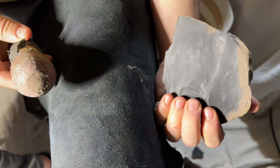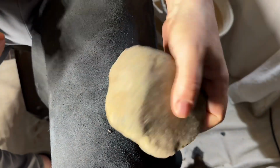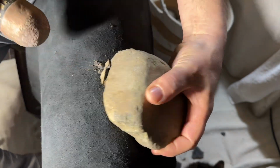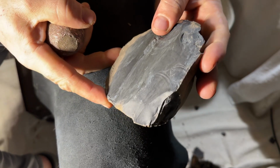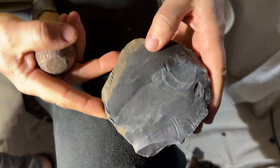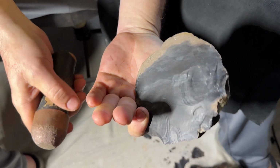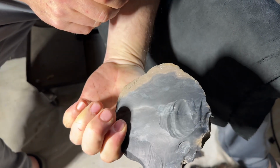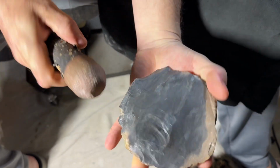Stuff is tricky. You gotta kind of work around cracks quite a bit, but there are nice solid pieces. And it flakes so nice. Some of it kind of has a petroleum smell to it. This piece here does big time. Smells like used motor oil.